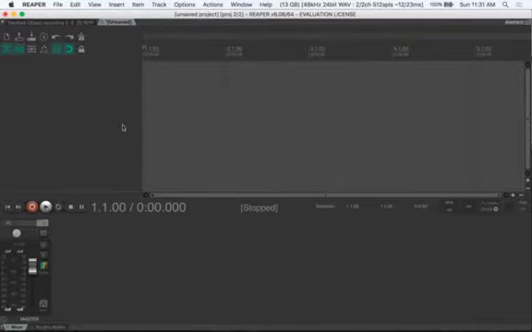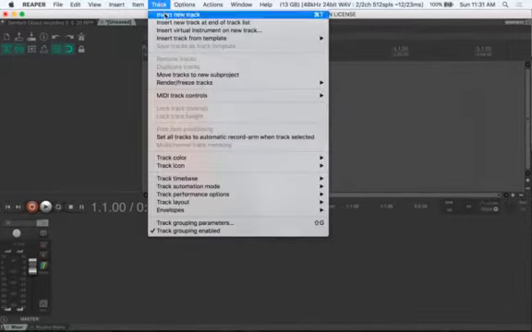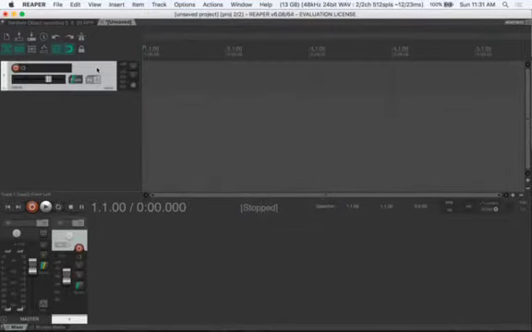And we don't have any other tracks in here, meaning we don't have any other mixing channels, and we don't see tracks up here. So if we want to insert a track, we go up to this menu, go to Track, Insert New Track, or Command T on a Mac. And then we get a track basically. This over here on the left is the track control panel, and this over here is kind of the timeline. You can see up here there's minutes and seconds on the bottom, and then beats and measures on the top. So the timeline displays both minutes and seconds, and beats and measures, and you can set your tempo down here, and that kind of changes the relationship.